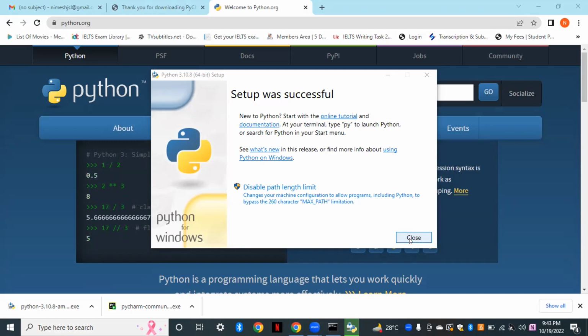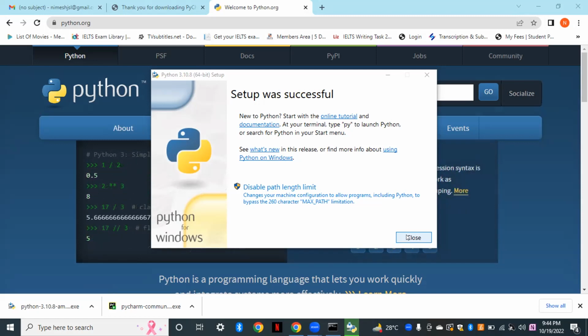So we need some kind of programming language to communicate. Binary language is the language of computers, and ours is English. So we need something in between which will translate what we speak into machine level. Say I want to add two numbers. The programming language will convert "add two numbers" into machine level language. The machine will work and give us the output in our language, which is English.